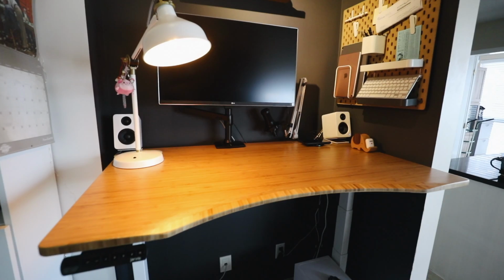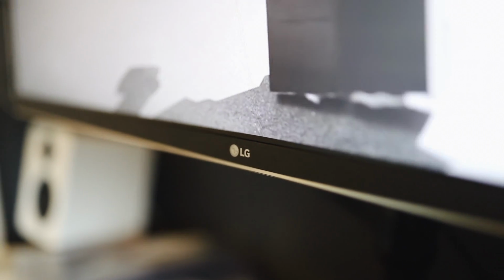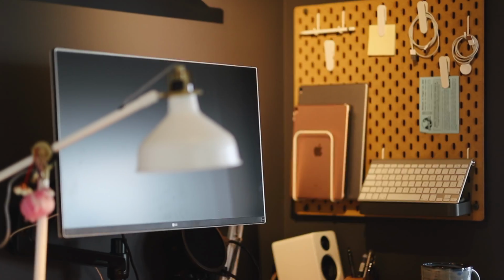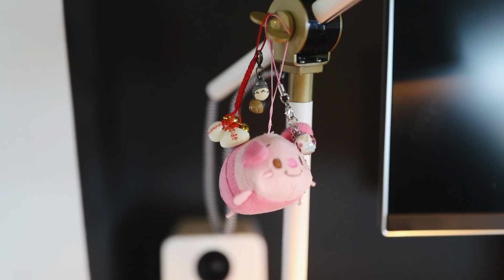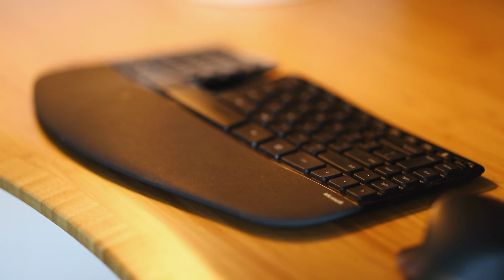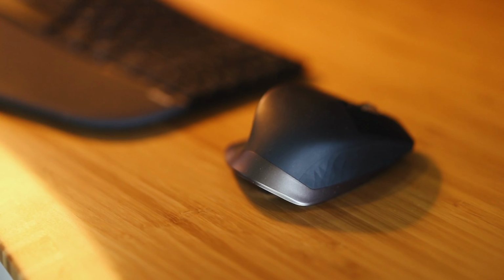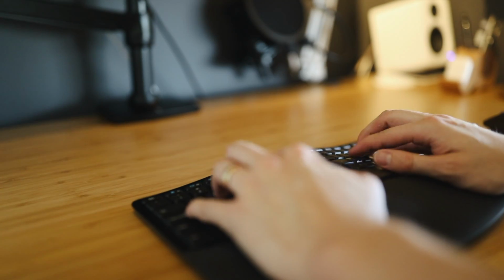The desk setup centers around a 27-inch 4K monitor by LG, which is supported by an Amazon Basics monitor stand that helps create a clutter-free space. We added an IKEA lamp which has a nice retro feel and goes well with the standing desk, and holds mementos we won in Japan. I'm using the Microsoft Ergo keyboard that has the most satisfying magnetic battery door. The mouse is from Logitech, which has buttons for easy switching between Mac and PC. Both are wireless for a cleaner desktop.